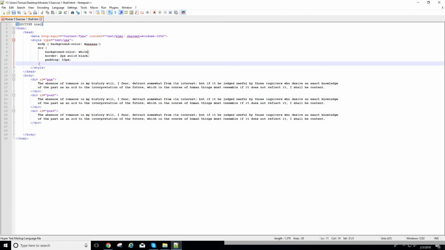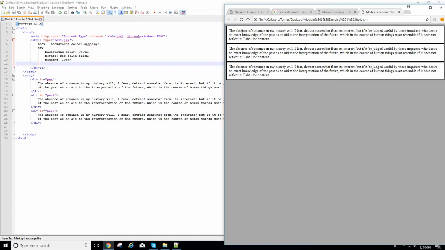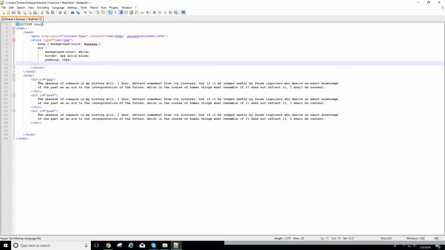All right. Now once we save our project and run it, we see that each individual div tag has a white background, a 2 pixel border around each one, and 10 pixels of padding. So next, I have already predefined all the IDs on these div tags.